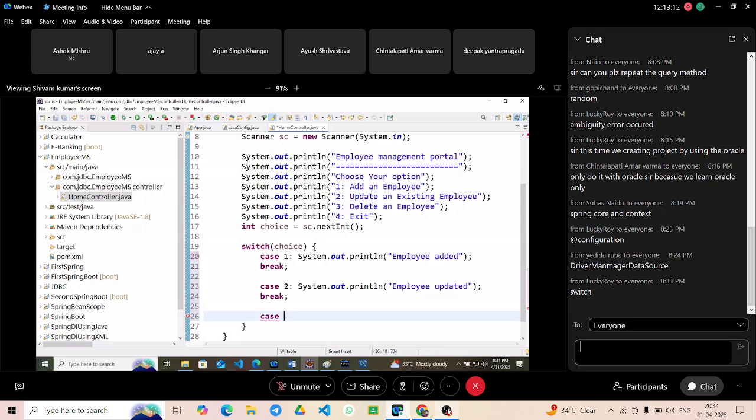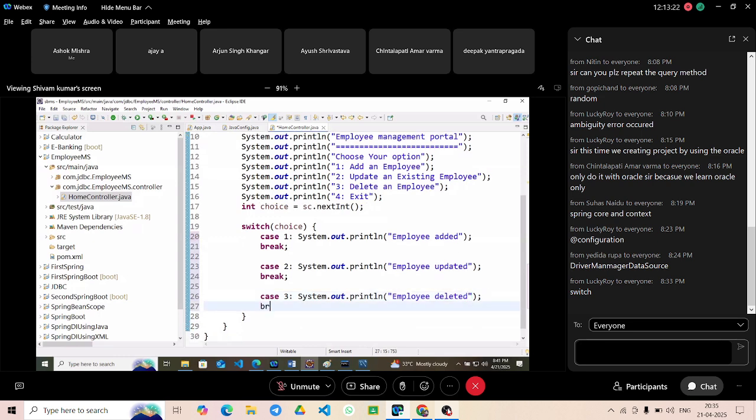On case 3 we are doing employee deleted. There is no database operation, we are just writing these functions with the print command. On case 4 you are exited.